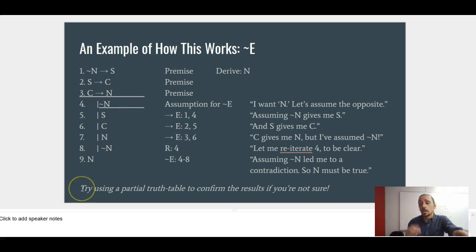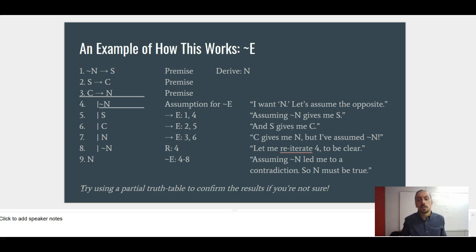If I assume not N, I actually can prove N. That's weird. Now, your contradiction could be anything. Your contradiction doesn't need to be a separate thing from your assumption. Anything could be the contradiction, as long as it's a sentence and its exact negation. It doesn't have to be an atomic sentence either. It could be a complex sentence and its negation.